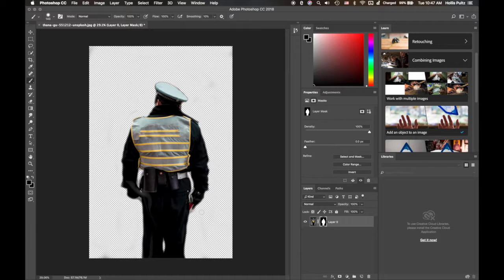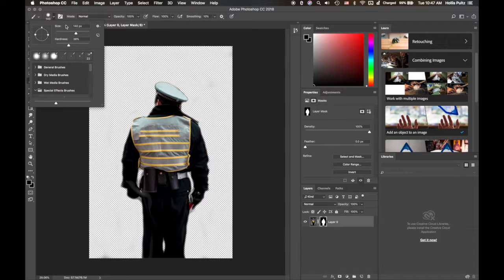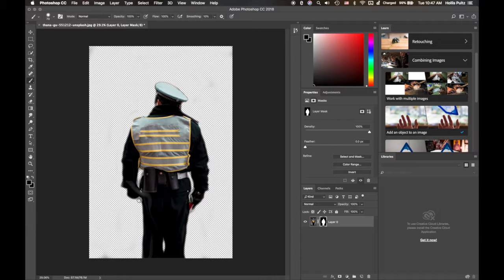All right, let's do this. We're going to turn our brush size down some more, like 70 pixels, around his hands. All right. Over here. Get right up by his hat. There we go.